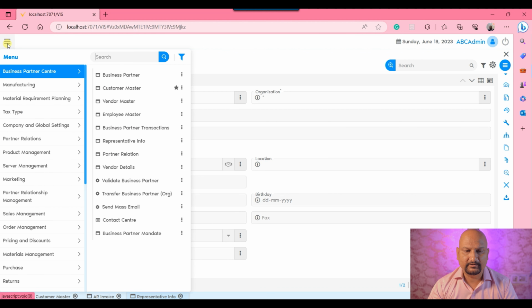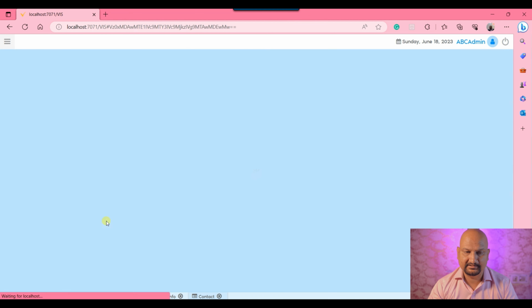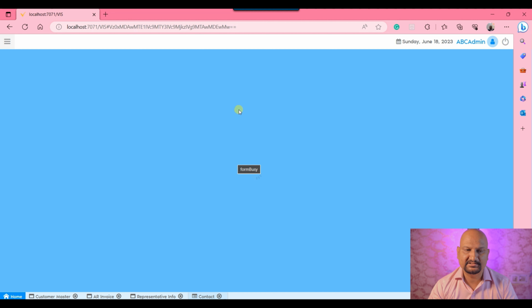Now let's move on to the form. What is basically the form? If I say contact center, contact center is nothing but a form in the system. You would see here it says the form is busy, and thereafter the form will be loaded by the system. So that is basically the form. Sometimes a certain form takes a little time. Presently it is not opening properly. There might be a certain problem in the background, or there might be a huge logic in this particular form that has to run in the background. So there might be a possibility of that.